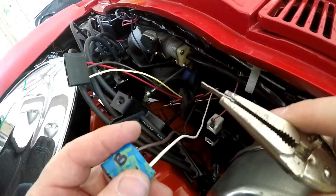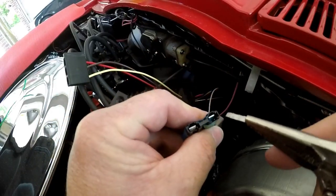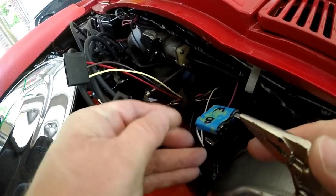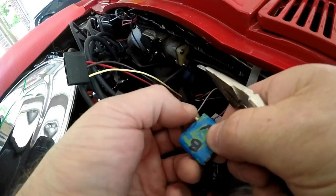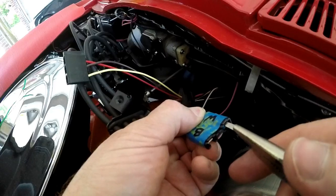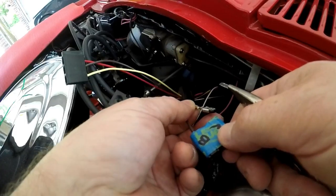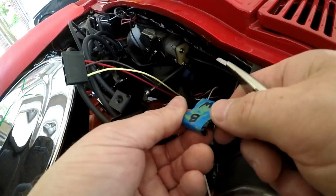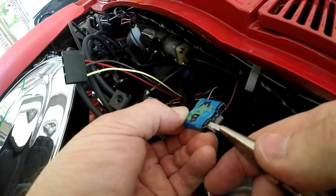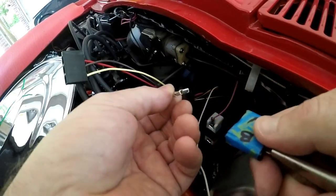And here's a handy dandy tool, just a pair of thin gauge steel with vice grips so we can go in through here. There's a little tab inside here that holds these contacts in place. What I want to do is just hold the wire and push the contact toward myself here, and then we put this metal in here and it should release, and the connector will come out from the contact. Again, we're going to hold the wire in like this. We're mostly holding the wire in, not the connector shell. Push in, and that'll release right out like that.